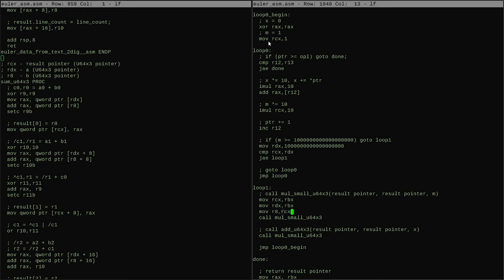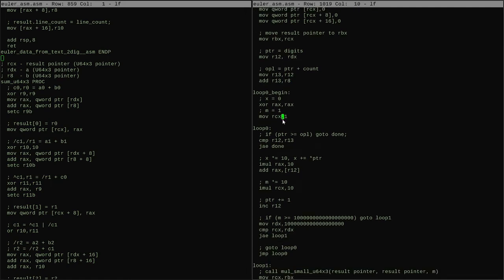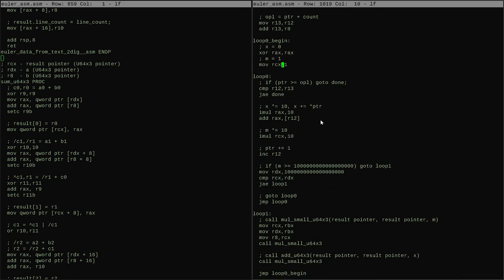So the only issue is that I've stamped over RCX already, and I wanted to carry it over at least this far. So let's put it in a different register. It can be volatile, but it needs to be one that, let's see what registers are available. R8 could be our M.